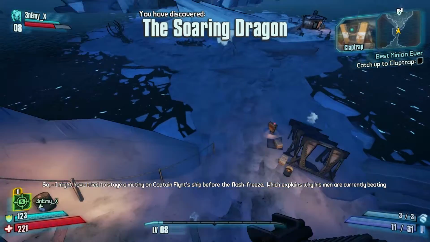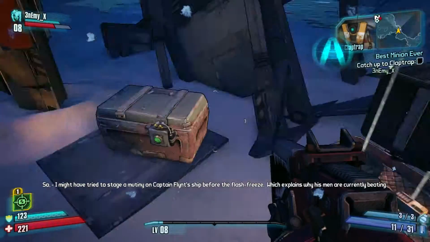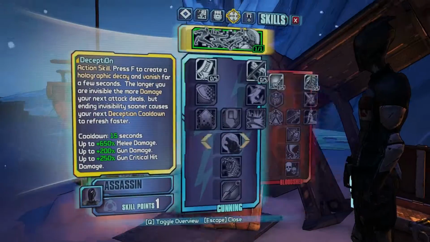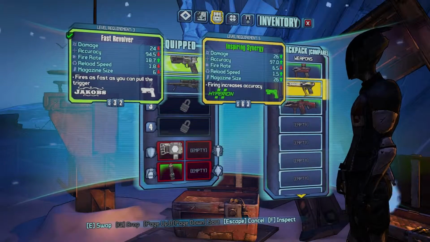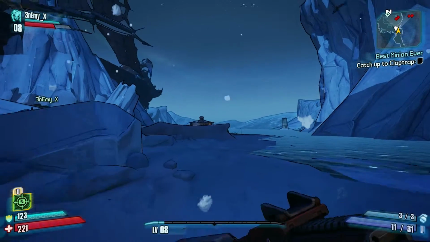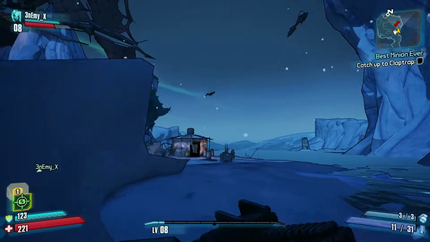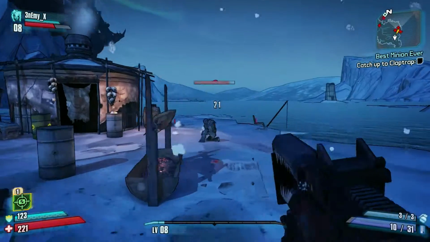Am I trying to stage a mutiny on Captain Flint's ship before the flash freeze? Which explains why his men are currently beating the crap out of me, right, guys? Not what I wanted to do. Okay. I like how the bandits shoot at the wreck. Yeah. I always like NPC interactions, a little cool.